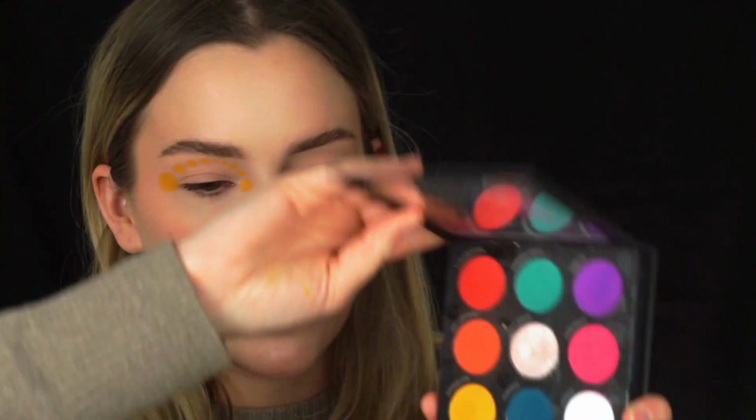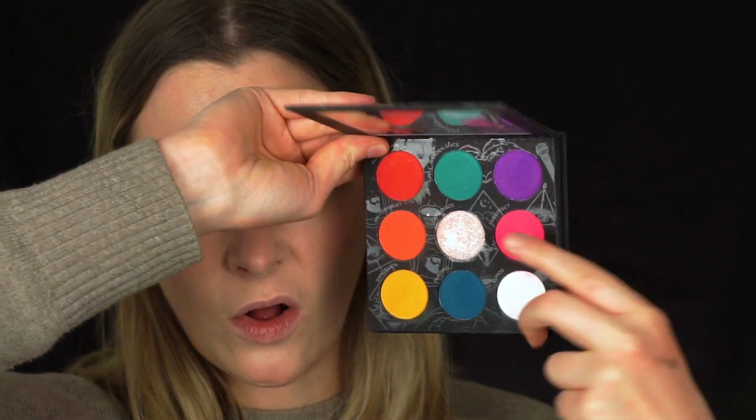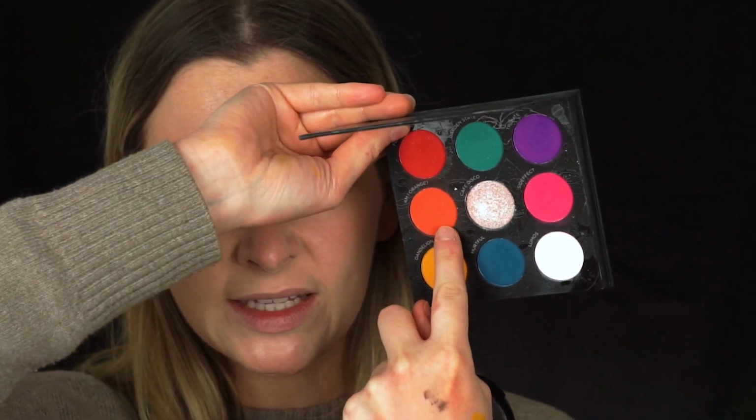So next what I'm going to do, I'm going to set the cream pencil in place with an orange powder. So I'm going to go into my Beauty Kristi X Pure Cosmetics palette, and I'm going to go into the shade called My Orange, this one right here. And I'm going to start by taking this shade on a JH39 brush, which is kind of a small round packing brush. I'm going to saturate the brush and I'm going to pack the pigment on the circles.